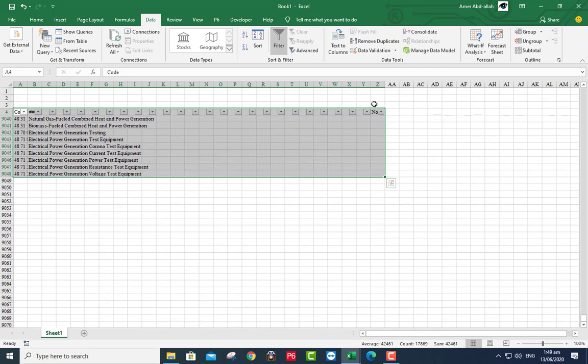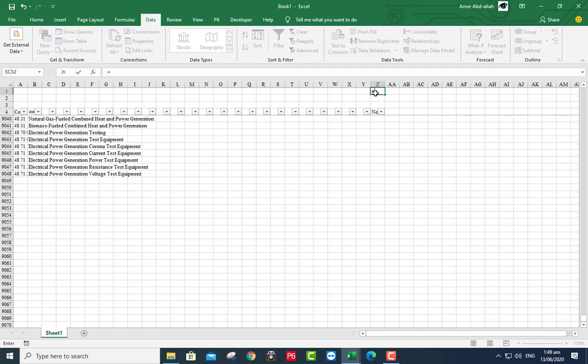I will use the SUBTOTAL equation to know how many records we have.